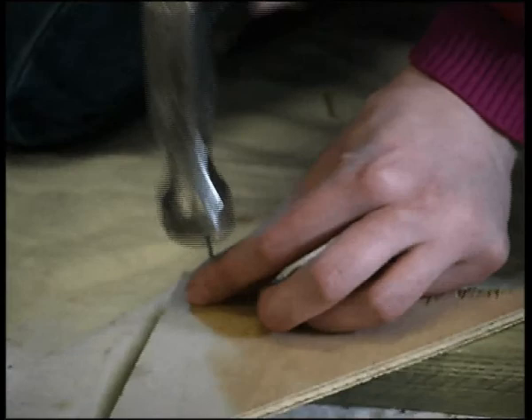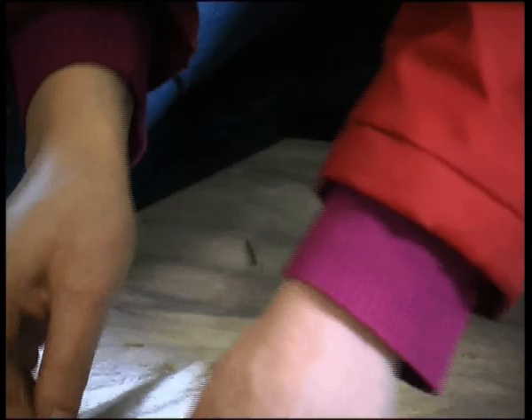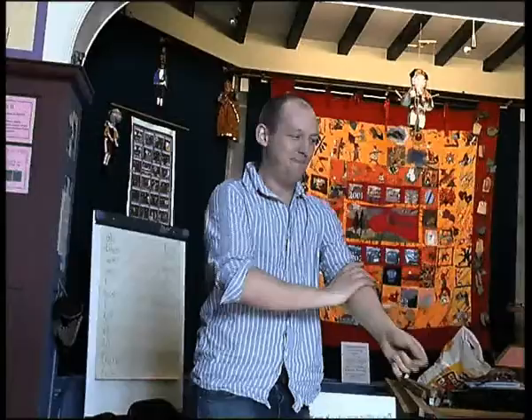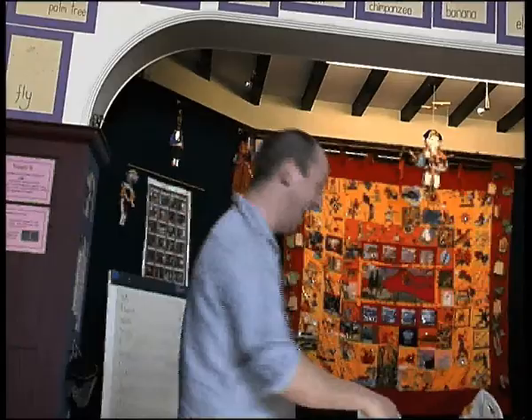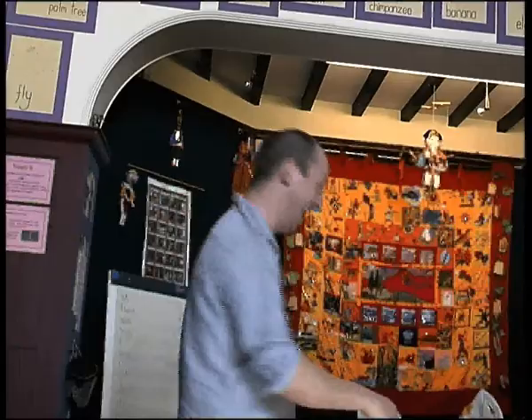Hello, I'm the cameraman doing an interview here with Una, who is now gluing the corners on. Would you like a glimpse of her gluing the corners on? Here you go. We can zoom in and get just a little glimpse of her with the corners and the hammer. There's the hammer and there's the corner. Have you enjoyed making this wagon? I'm enjoying making this wagon, it's been really good fun. And more importantly, have you enjoyed making this wagon? Yeah, I've enjoyed it, but this interview is with you.